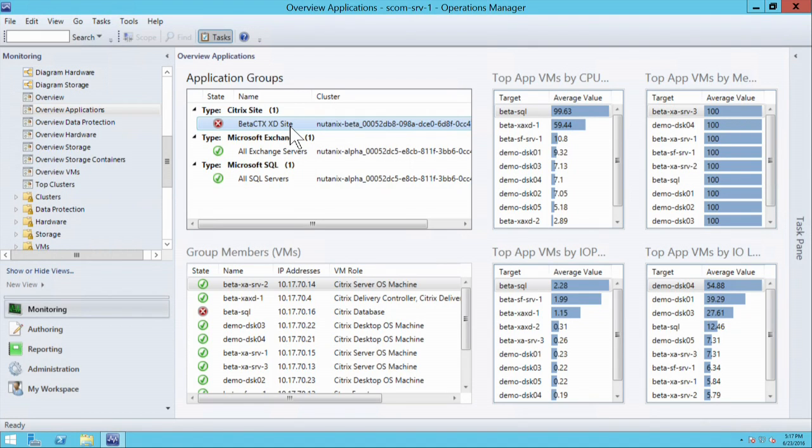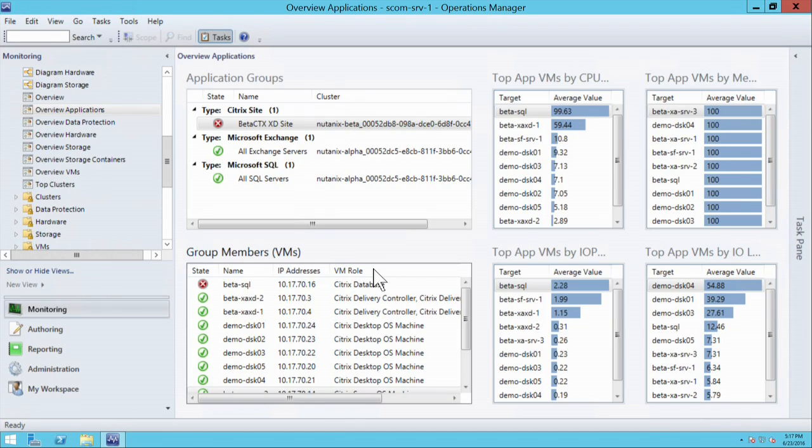So that's a Citrix site that has a bunch of virtual machines. And in this bottom pane, you are able to see exactly which virtual machines are part of that specific environment.